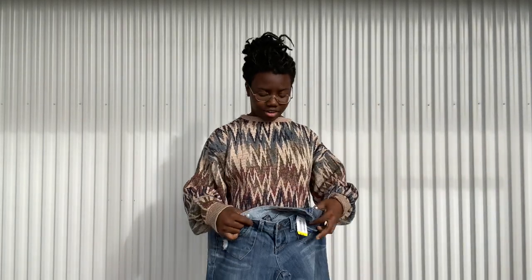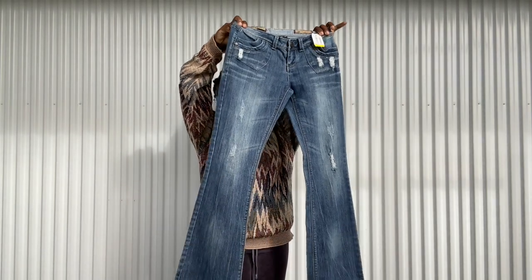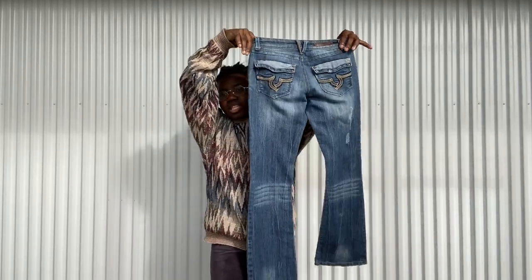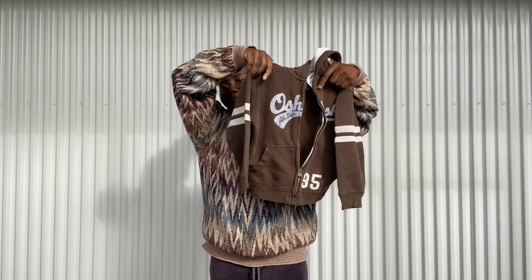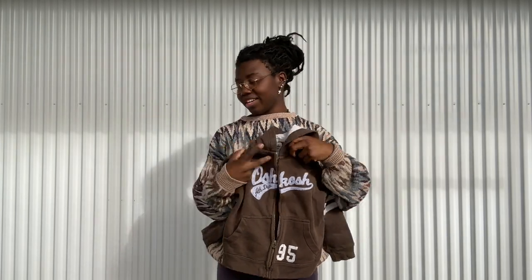We're almost done. I did also get these pants — they have a little bit of a flare at the bottom as well, lots of fading, a little bit of distressing, super cute. Look at those pockets! I also like to pick up little things for my future child or future nieces and nephews, so I grabbed this really cute OshKosh little jacket — I love the colorway and the sporty design.